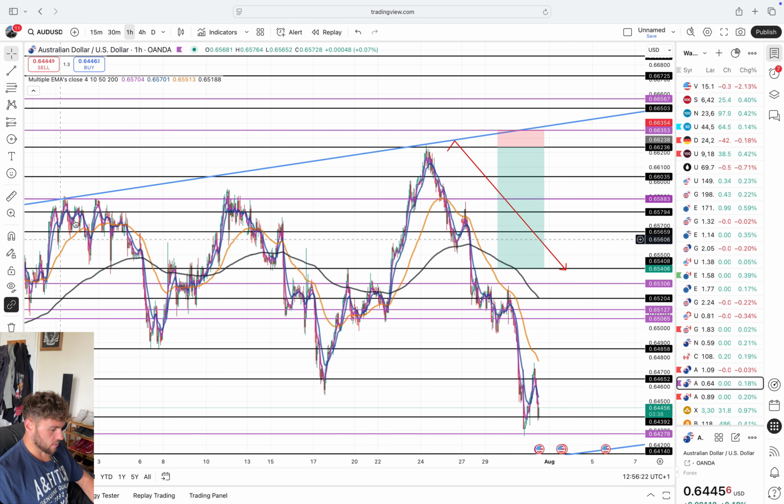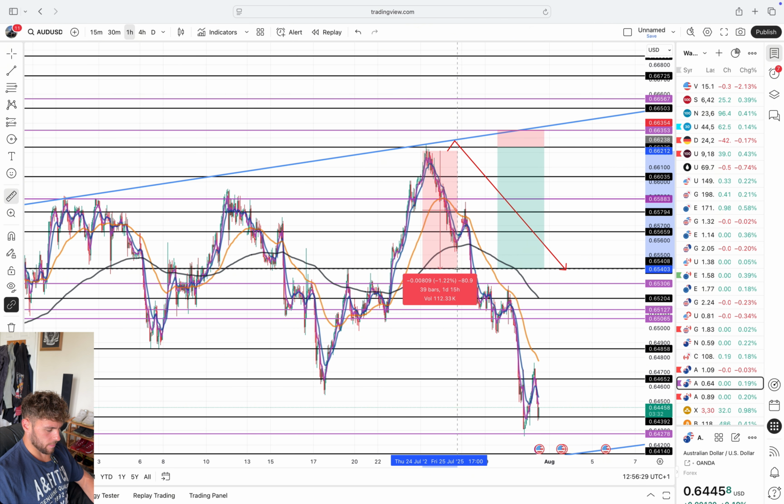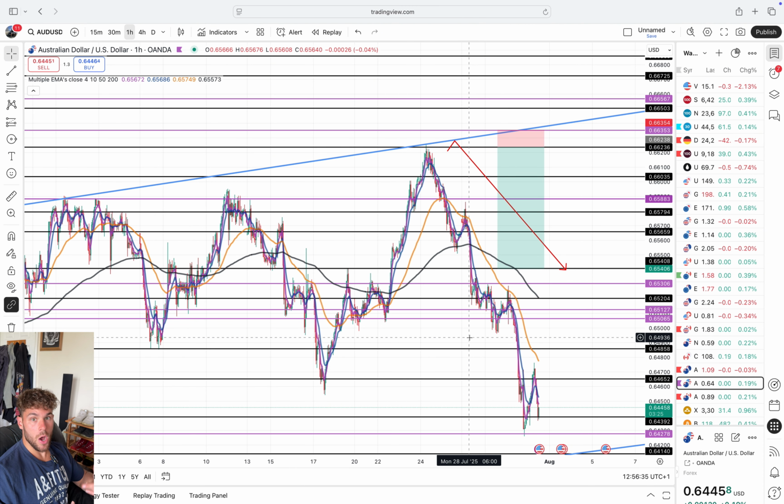So first things first, as you can see the trade here, got the perfect rejection off this area, and then I actually took profit at around 80 pips here. But as you can see, we have continued further, and obviously I'll go into my ideology of why I quit at that level and everything like that. But first things first, let's go into how I found this setup.